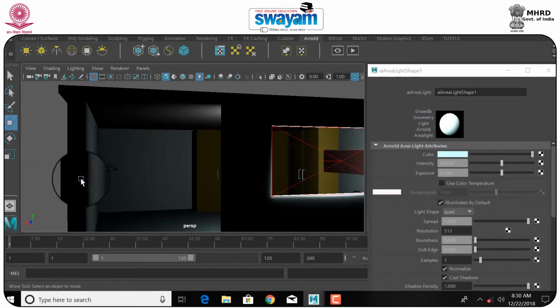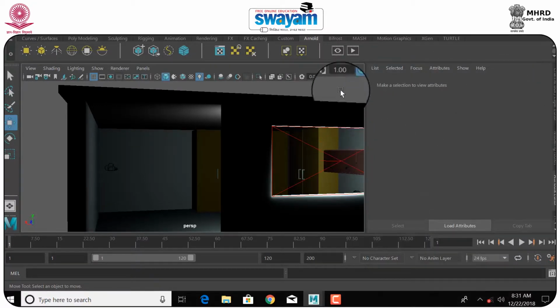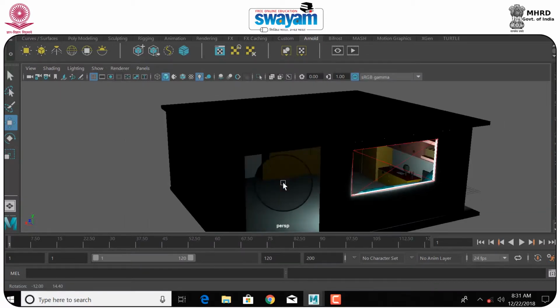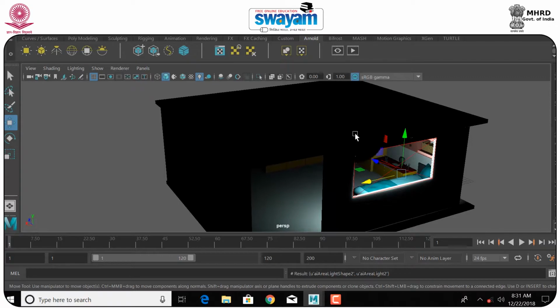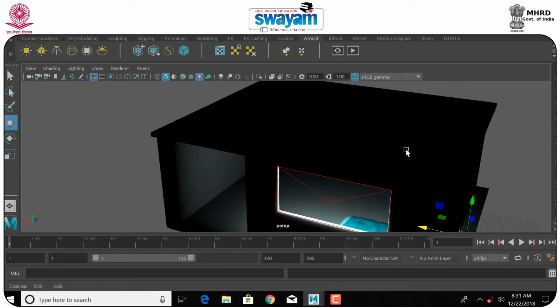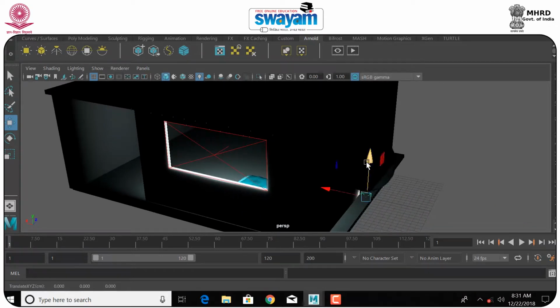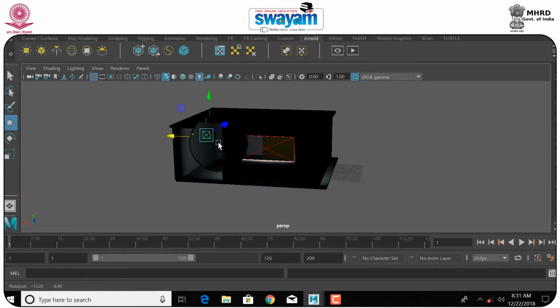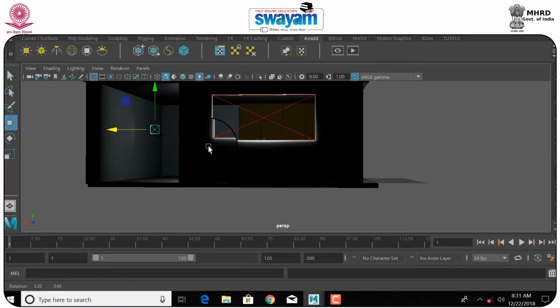If I select the camera, it will not select because definitely the camera is in another layer, including the interior which is locked. So I will cut this for a while and turn this off because I need more space. What I will do is make another light, which is the area light. As we told you, we will generally work with area light in this tutorial because it's very important to understand the property features of area light and how you can manage all the things.